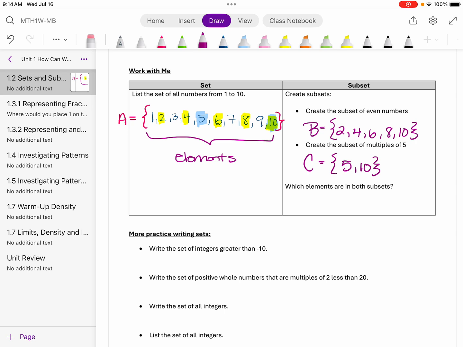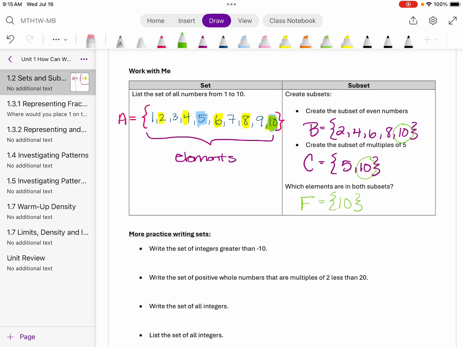Okay, and then can you create its own separate set, and I'll call it set F, of the numbers that are in both of the subsets that you've created. So take a second and do that. Pause the video. So when I look at this list, 10 is the only number in both sets. So I'm going to say, okay, my new subset of both of those subsets is 10.